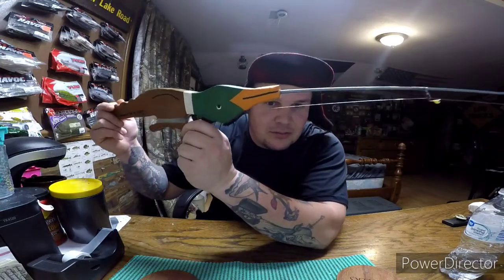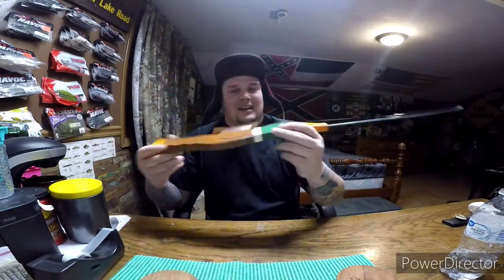Alright, and then there's the rod tip. Who's got your belly? Just kidding. Alright, so we're going to talk about how this rod fishes, how I acquired it, and where you can get your own. Now let's talk about how she fishes.